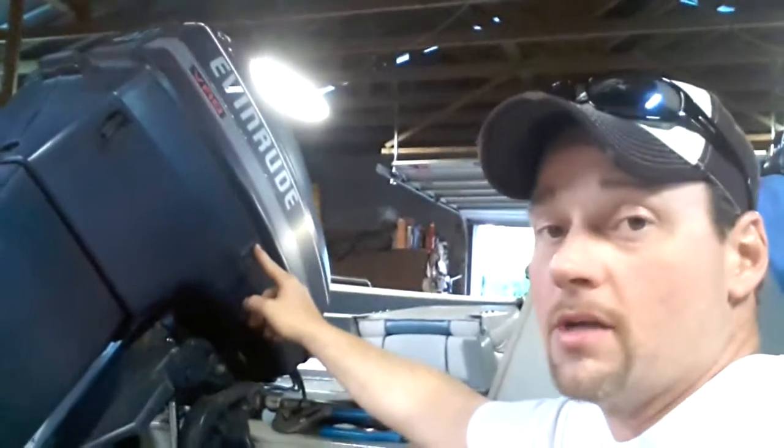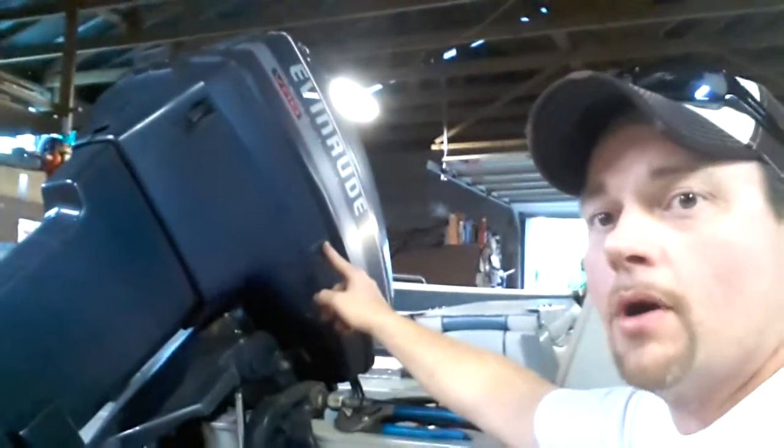I'm going to let her all the way up and I'll show you these air bubbles. She gets almost up and she wants to stop. You can hear it — see it? Just air all in that fluid, just bubbling. This fluid's already started running off on the shop floor a little bit since it's been in the shop. It's got a pretty bad leak going, I'd say.